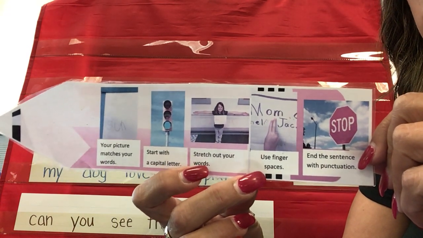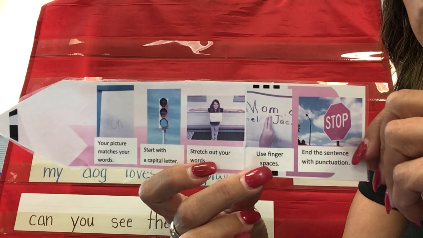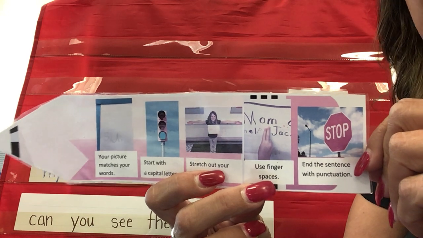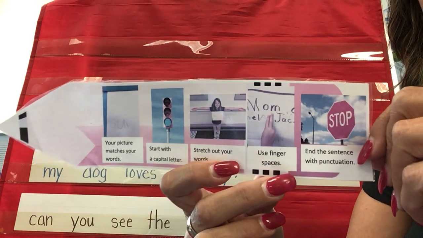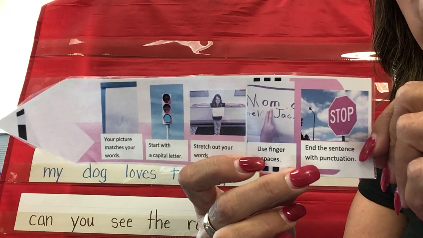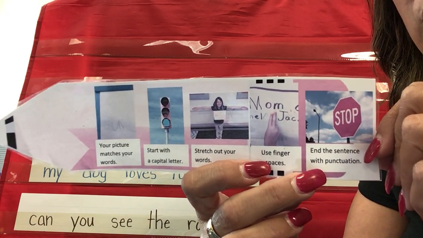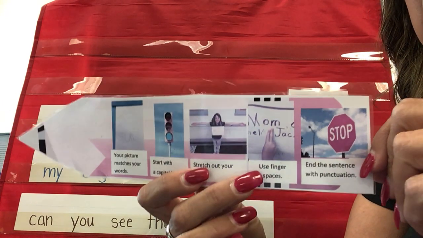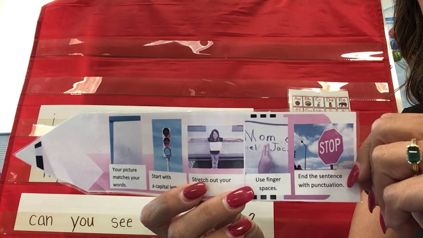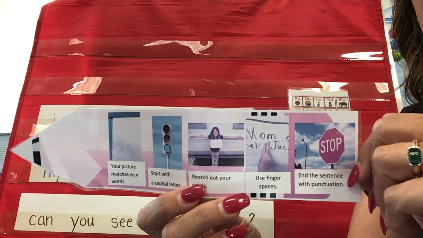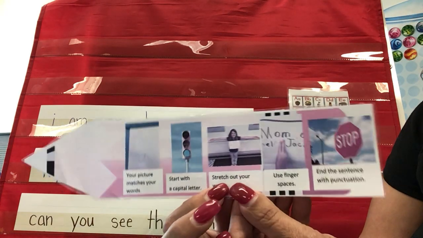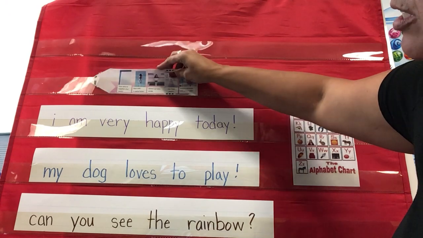Then we come down here to using 2 finger spaces so that we know between words we're going to use spaces. Otherwise, it just looks like a bunch of letters all jumbled together. We don't want to have to be detectives every time we are readers. And then the very last part of the pencil rubric is end the sentence with punctuation. And today, I ended up using not just periods, but question marks and exclamation points. I wanted to mix it up a little bit. So we're going to utilize this today and really focus on capital letters beginning our sentences.